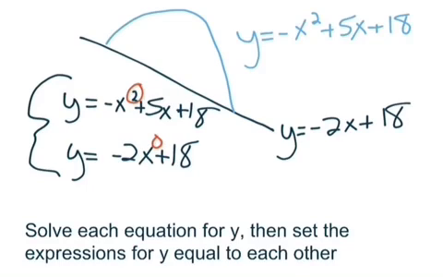So these intersect, and to find the solution of the systems of equations, we are finding the intersection points of the two. So to find the xy coordinates of these intersection points, first we are going to solve each equation for y. We're going to set the two expressions that equal y equal to each other so that we have an equation with only one variable, which will be x, and then we can solve for that x.